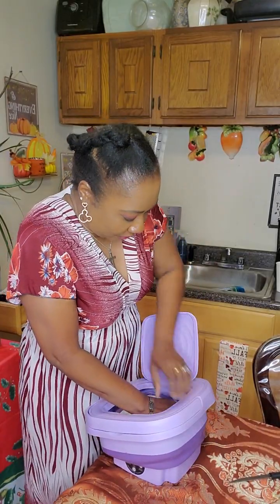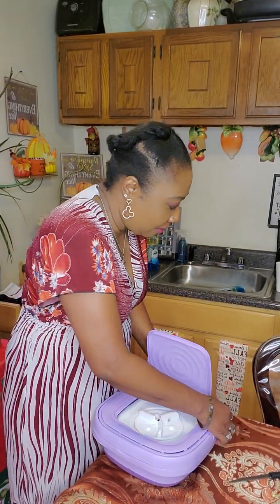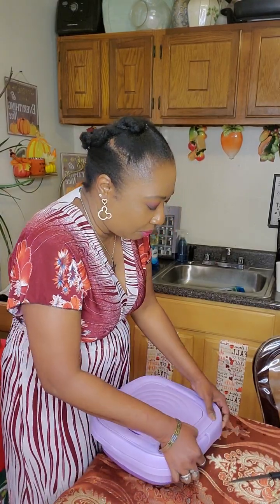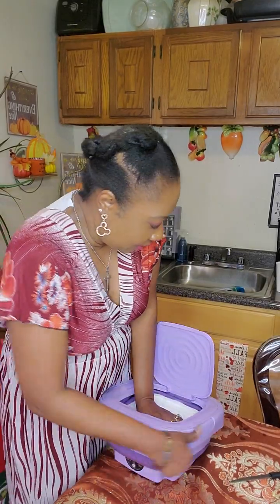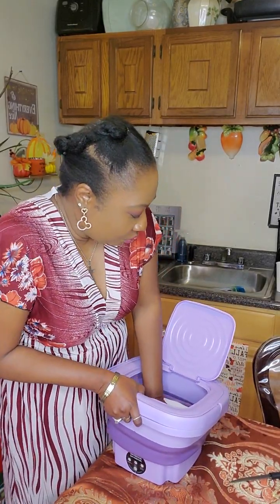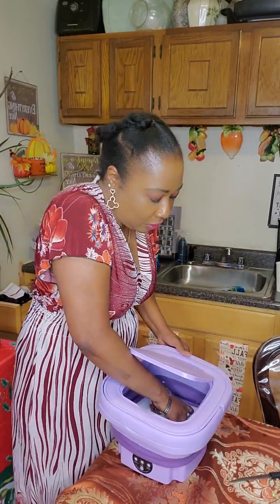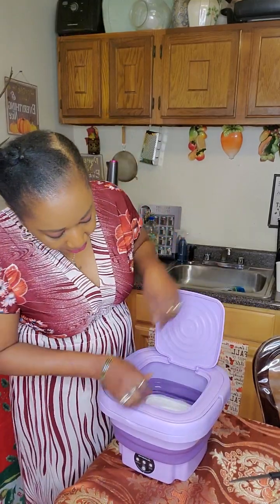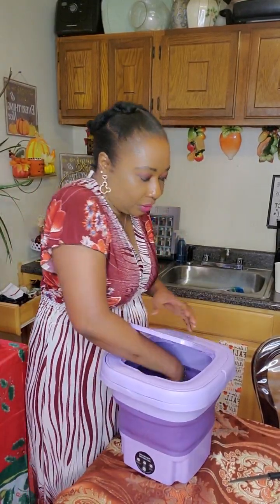And also, you have to be very careful with it. You have to be extremely careful with it because you can quickly mess it up. So let's try to use it, because mine is over 2 months now. Okay, we're gonna fill it up with water.